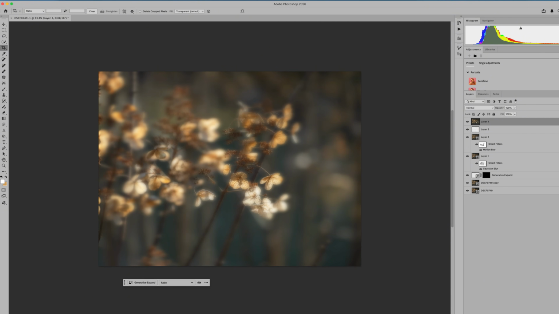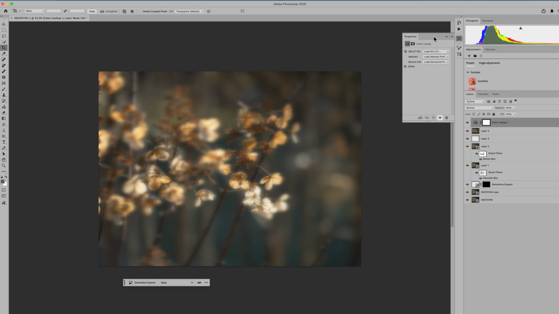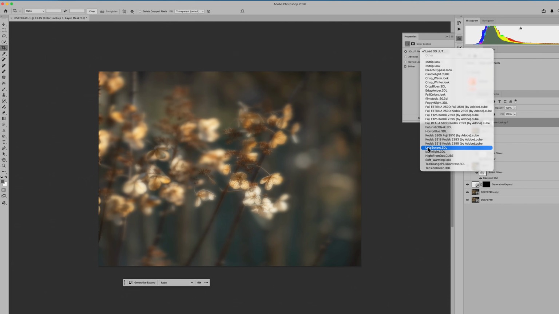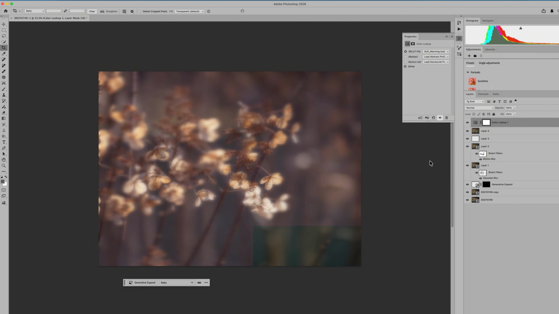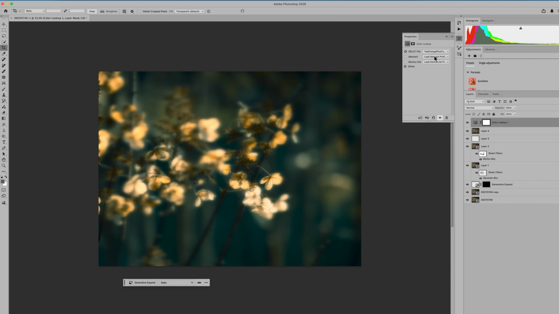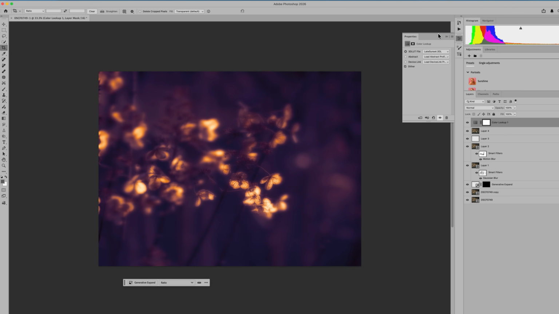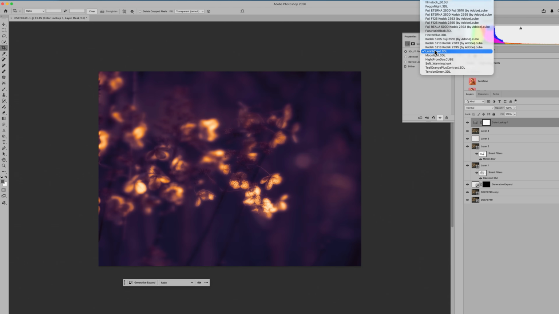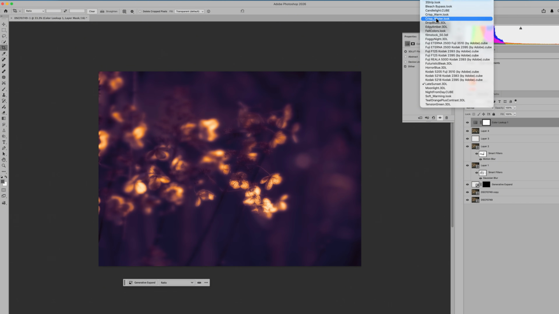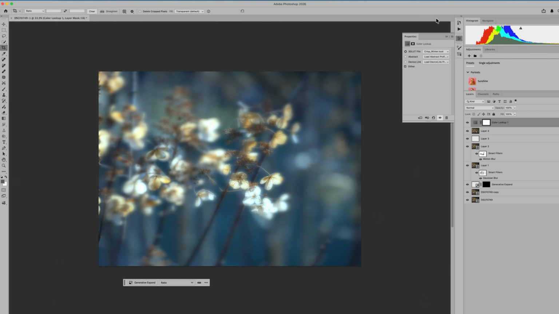Now, one other thing that I did is I'm going to go down and I want to add a color lookup. So we're going to go to color lookup, and this is where you can change different color views. And that's the soft warming. There's the teal and orange, which a lot of people like to use. Here's late sunset. There is another one that I really like, crisp winter. That one's nice. So you can see it gives this image an entirely different look.